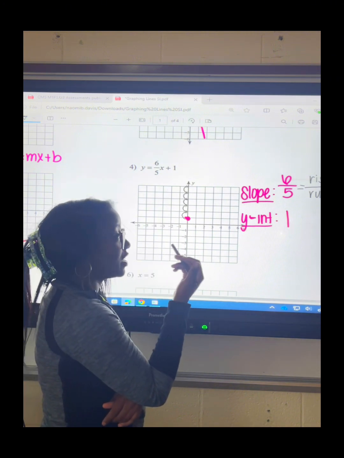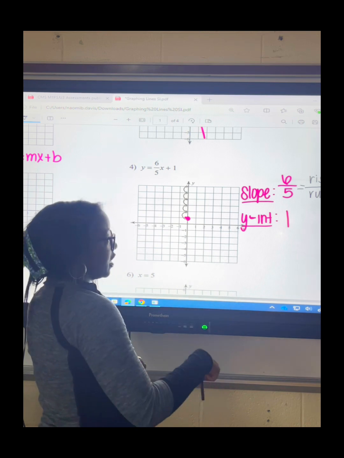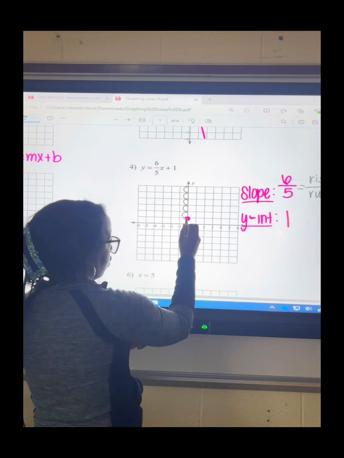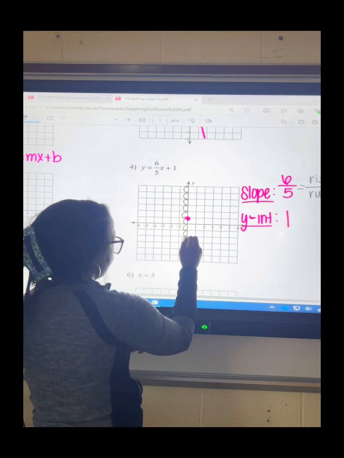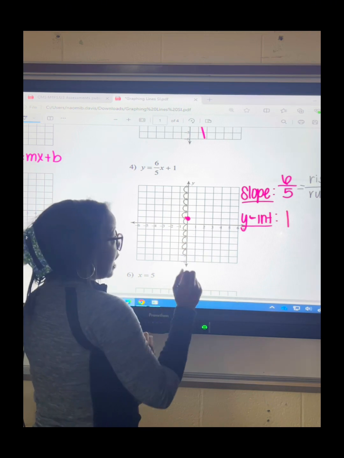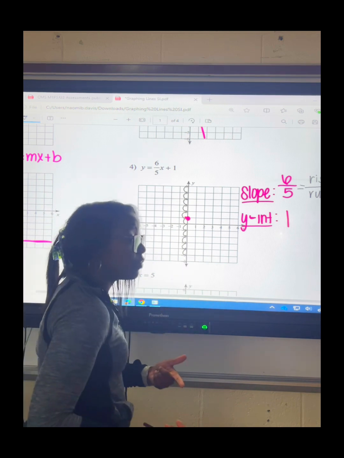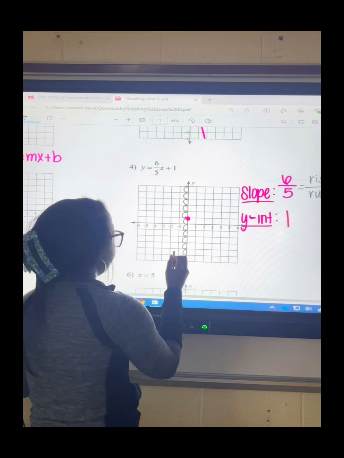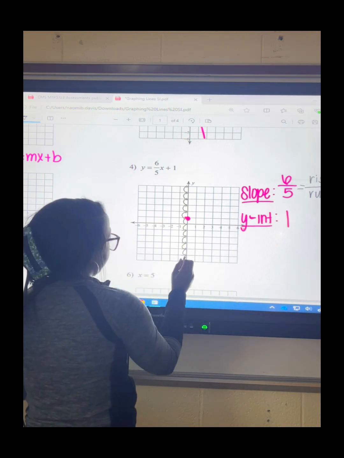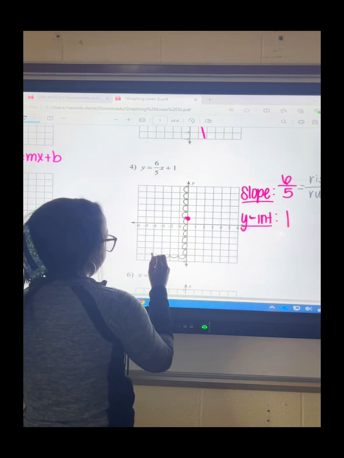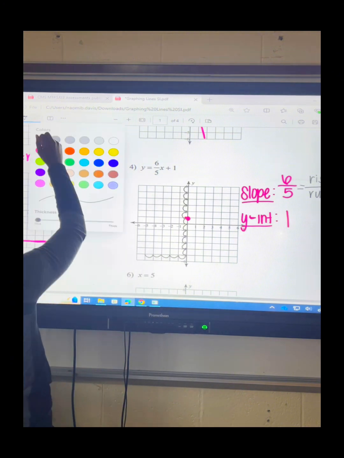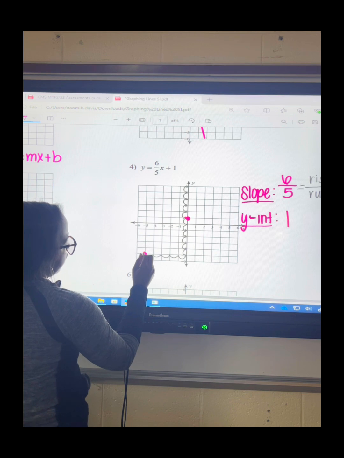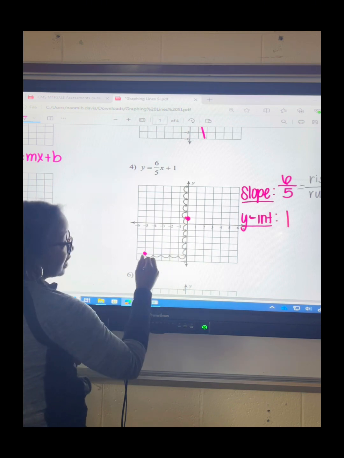What do we do when we can't do anymore? We go the opposite way. So I know my rise is 6. I'm going the opposite way. So 1, 2, 3, 4, 5, 6. Now to plot the opposite way, I gotta go left. This is not a negative. This is just going the opposite way so I can fill in. And I'm running 5. 1, 2, 3, 4, 5. So my next point, or my point before this one, will go right here. Okay, so I just want the point that went back. That's why I had to go left.